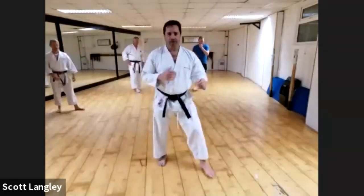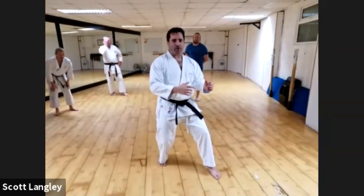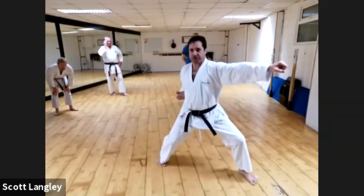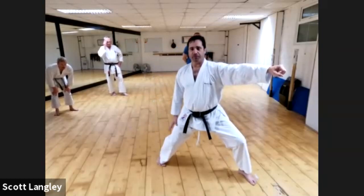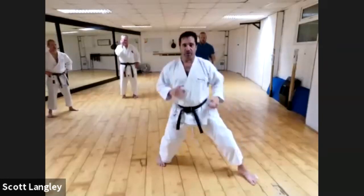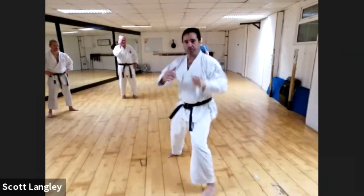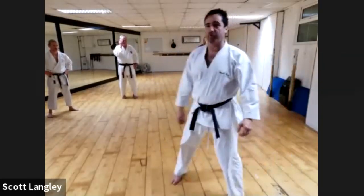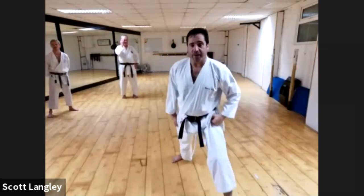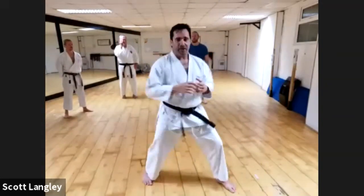Don't lean, don't let your shoulder drop — it's still that rotation. What I'm trying to get you to do is rotate your hip to create that movement, but that back leg still has a lot of ability to drive. I don't want you to go to full extension. It's much more of a defensive drill — someone comes in and you're just punching and defensively getting out of the way. It's much more about the hip rotation. Don't straighten that back leg to produce the Kizamizuki; only rotate.